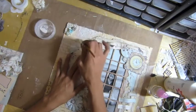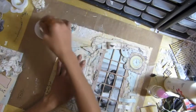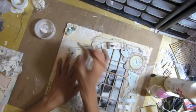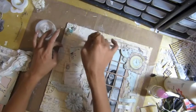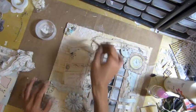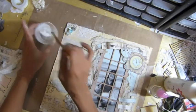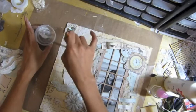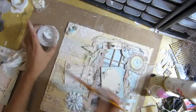So now I want to use the whitewash here more, so it gets the same look all over the page, guys. Okay, see that? So now I'm going to do all the rest of my brick wall there, guys. I'm going to wash the color between the bricks. I can move this one out of the way.